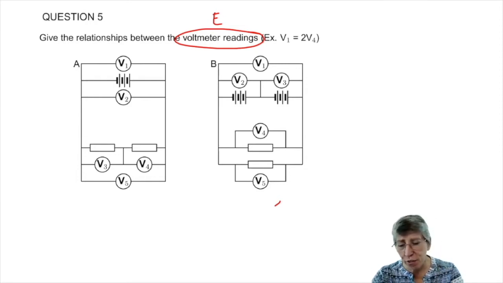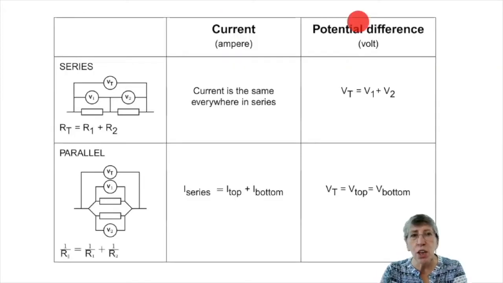Now let's just quickly revise what we did yesterday. So we're looking at potential difference, and when things are in series, remember it's all about energy. V1 is measuring the energy used over there, V2 is measuring the energy used over there, and then obviously V total is measuring the whole energy used, and it will just be adding the separate voltages together. And when things are in parallel, we had to know that the total energy used at the top will be equal to the total energy used in the bottom branch, and that is also equal to the total potential difference over this whole parallel connection.